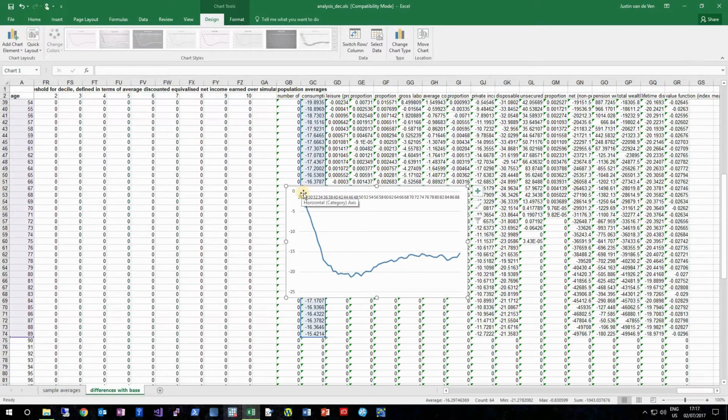Note that there's a sharp decline here. This is partly because we have a number of different cohorts, 10 birth cohorts, born between 1981 and 1990. And so increasing numbers of those birth cohorts are being affected as you move through the age group.